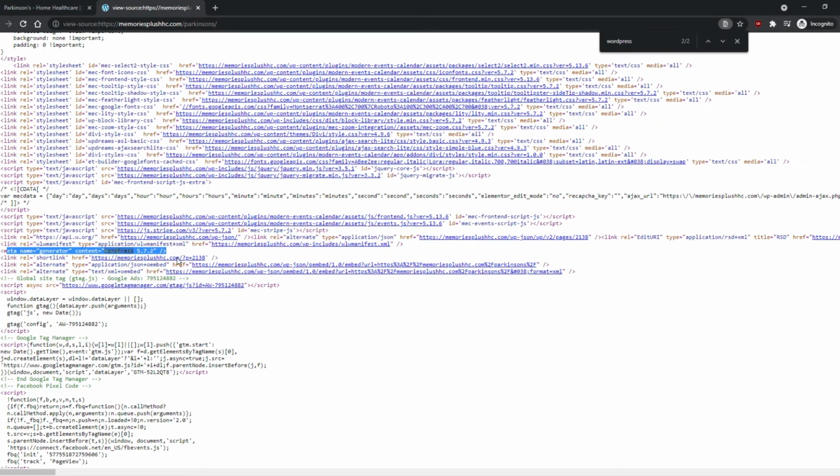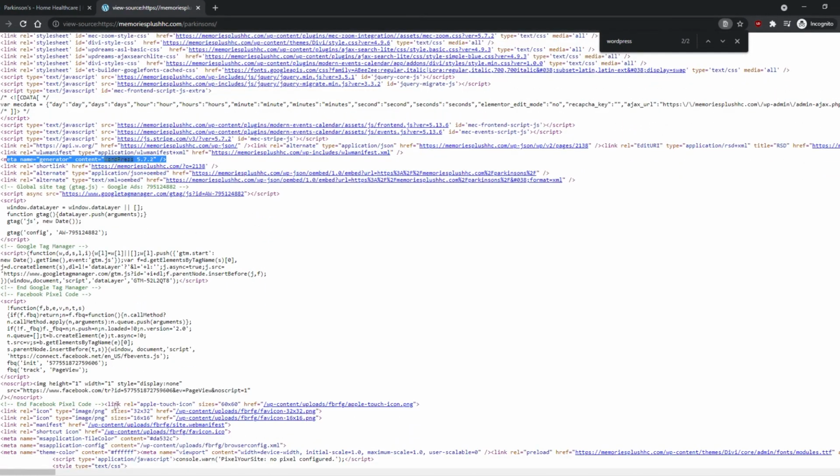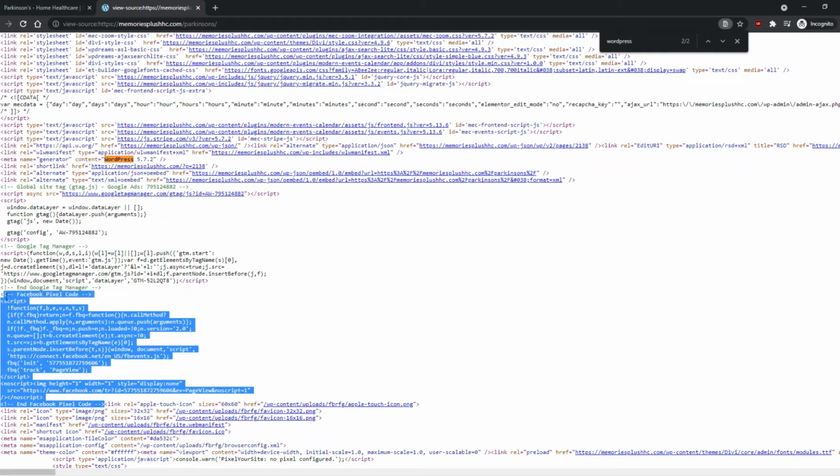It would be the webmaster or whoever is involved in creating your website that should be removing that. At least the more secure websites out there that take web security very seriously, they do not display that there. Next, I do want to talk about this, the Facebook pixel code. So what this does is it puts a tracking code on anyone that visits a site.